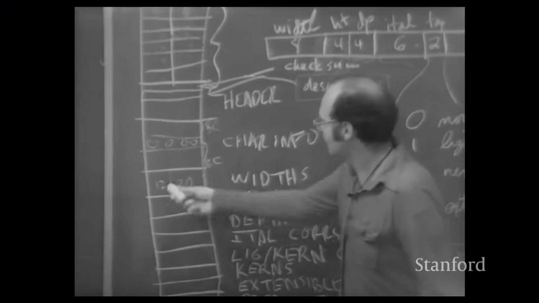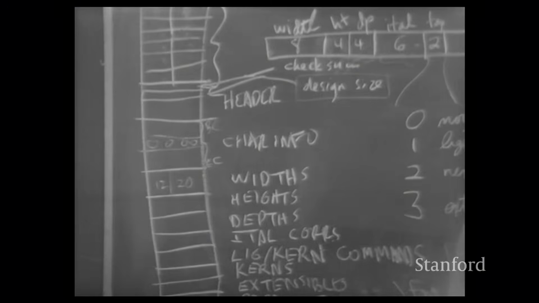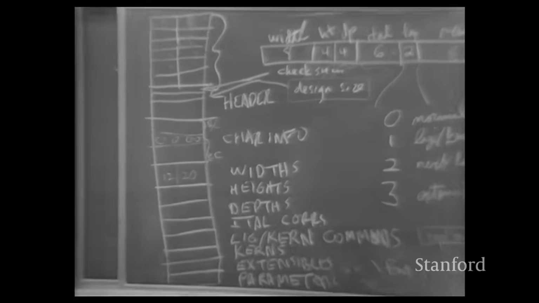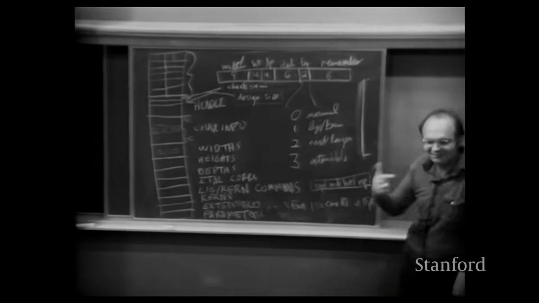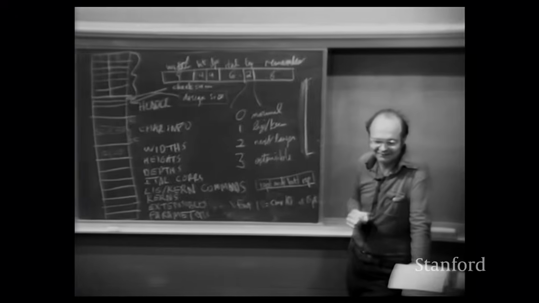So nobody's supposed to have a width more than 16 times the design size. So for example, if you really want to have something more than 16 m's, the design size we might call an m is typically 1/4 of 1 m. If somebody really wants to have a character that's more than 16 m's in some direction or other, he should say that his design size is larger. Okay.